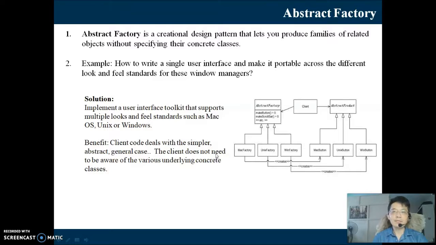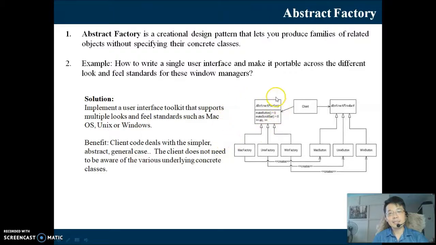The benefit of doing so is that the client code now needs to deal with the abstract class only, which is simpler. The client does not need to be aware of the various underlying concrete classes.